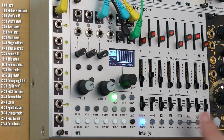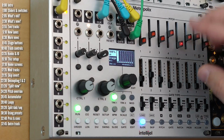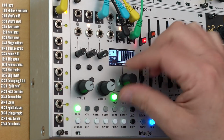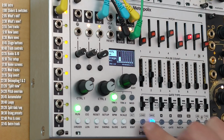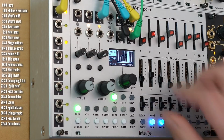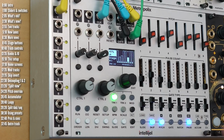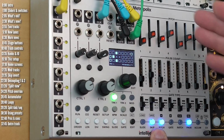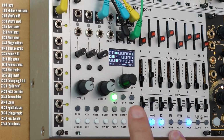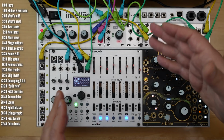Another interesting new lane is probabilities. So this is our pattern. All probabilities start at 100%, but if I wanted, say, this step to not play at all times, maybe just at 50% of the times, then I could reduce its probability. Same goes for obviously any other steps. We'll talk about the accumulator lane, which is super interesting, a bit later on, and the pitch and gate lanes represent an ability to disconnect the pitch of a track from the sliders and to override the default gate settings for the track. Anyway, back to my list of top major improvements in Metropolix.